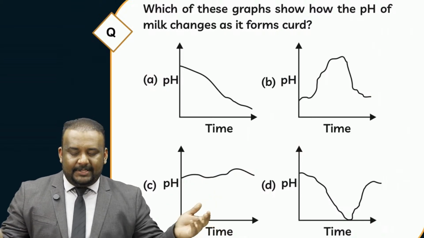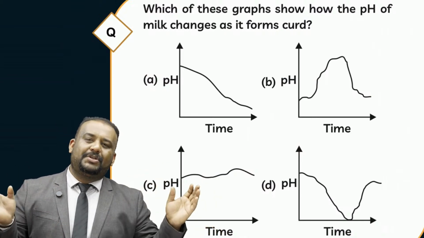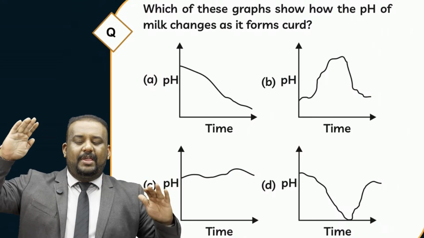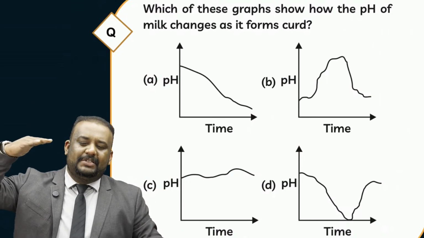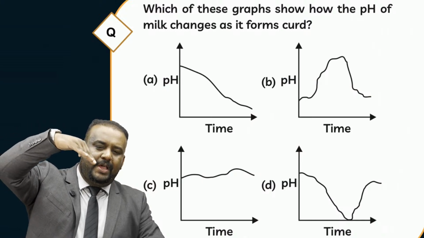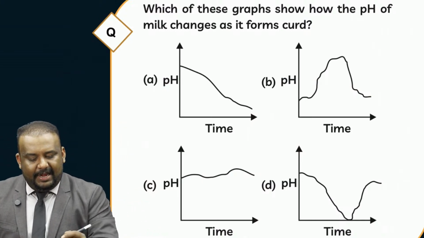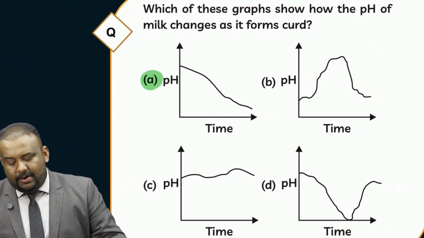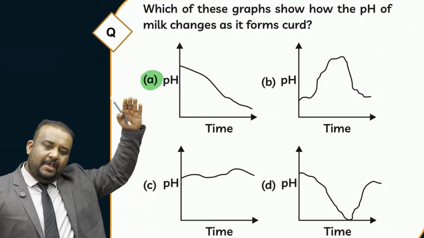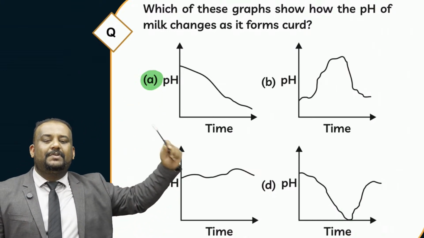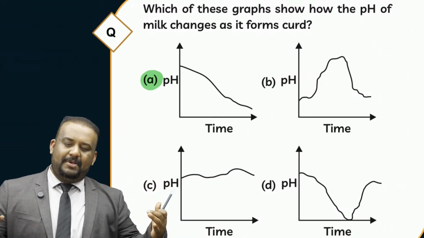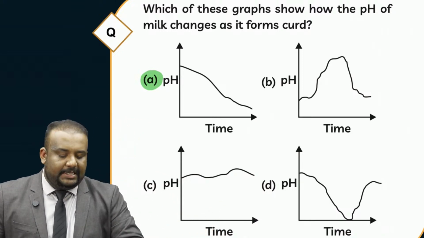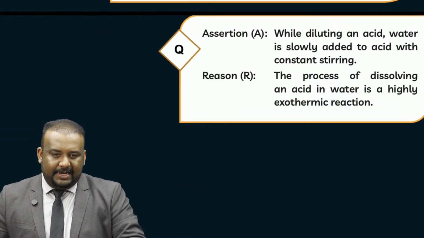That's called curd. So during the curdling process, you see that there is formation of lactic acid. Being an acid, it is going to lower the pH of milk. So during the course of the curdling process, we see that the pH of the milk slowly comes down, isn't it? So which graph is clearly representing that? Yes, perfect. Many of you have answered it correctly. Very good. Graph A, because the pH value is declining over the course of time, which means acid is building up. So slowly the pH will come down during the curdling process. Okay, great. Let's move on to the next question. I think that question was very much clear to everyone.